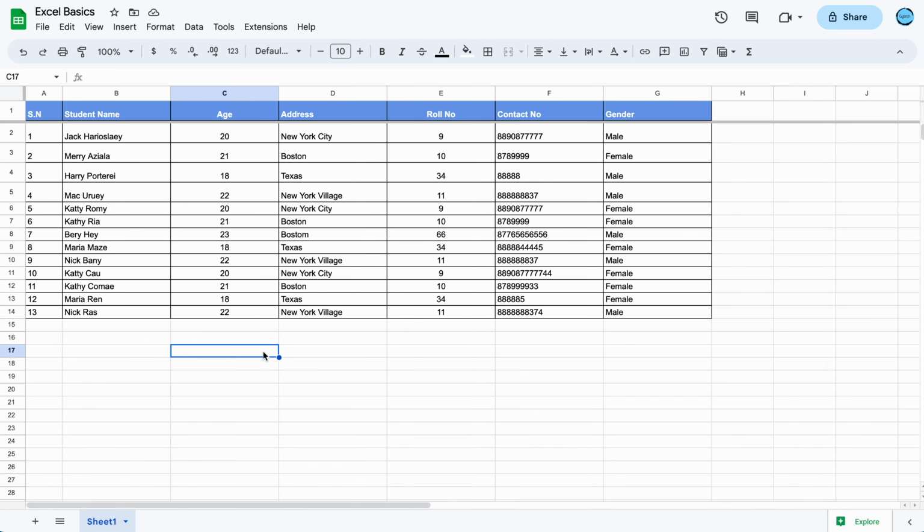Okay, so once you have done this, you want to find the number of students based on gender. For example, you want the count of total male students and total female students. How are we going to do this?